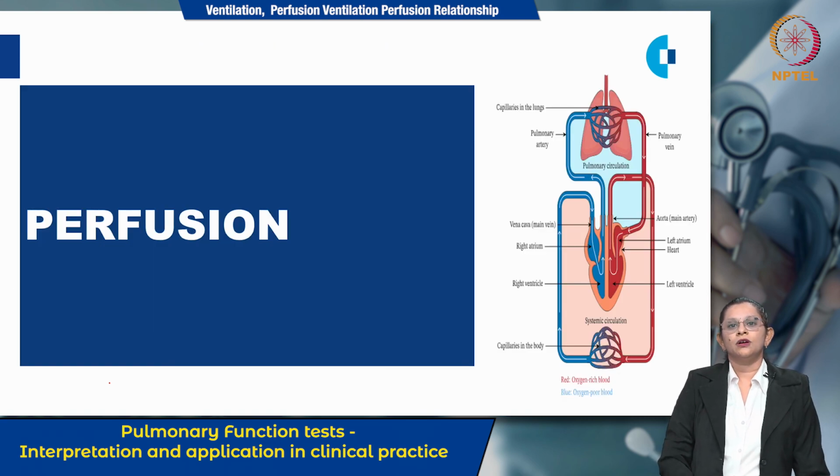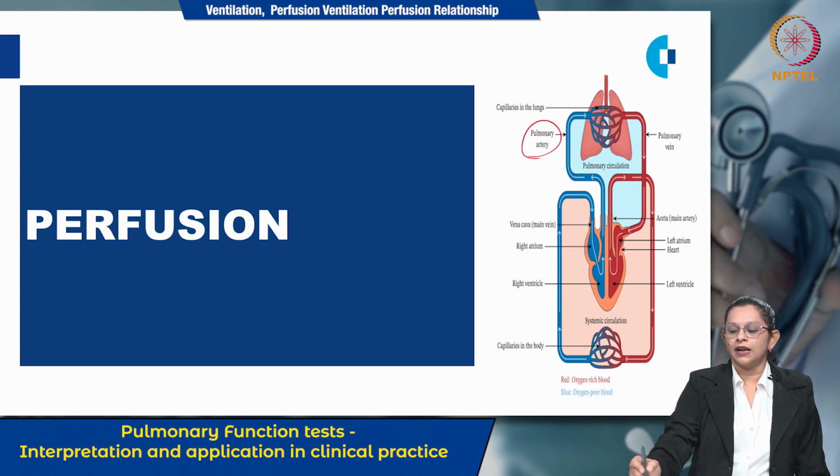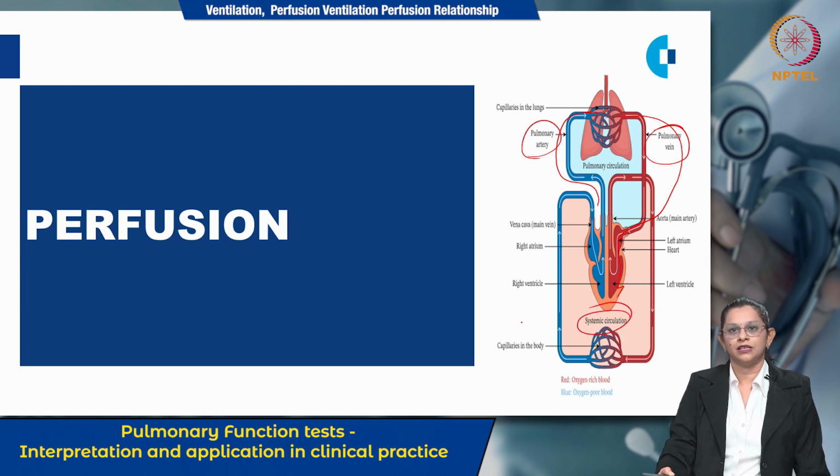Next, we are going to see about the perfusion of the lungs. The lung actually has a blood supply from 3 routes. First, from the pulmonary blood vessels, second, from the bronchial circulation, and third, from the lymphatic capillaries. First is the pulmonary circulation. Pulmonary circulation includes the pulmonary artery and the veins. From the right side of the heart, the pulmonary artery takes the deoxygenated blood into the lungs where oxygenation takes place, and the veins carry the oxygenated blood again to the left side of the heart, and that goes in for the systemic circulation. So, this is the pulmonary circulation.